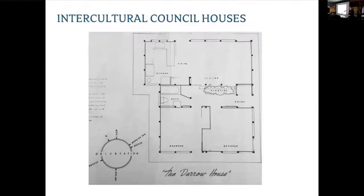They were built cheaply with marine 5-ply plywood, waterproof glue, 2x4s, 4x4s, that sort of thing. It was the post-war, these are new, exciting materials, but they're cheap, so it will drive down the cost of these houses. So 6 out of the 12 houses in the Intercultural Council neighborhood were built according to the plans, and Lou Crutcher, or the contractor hired by many of these people, advised in the other 6 cases many times.